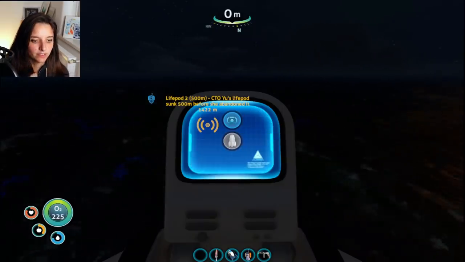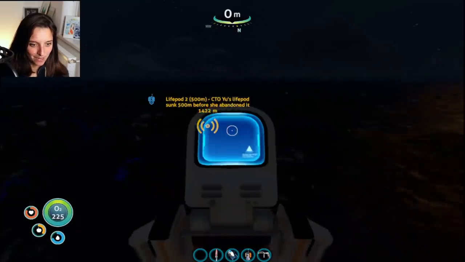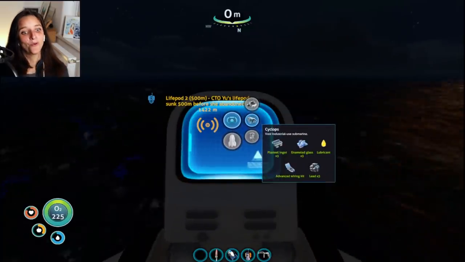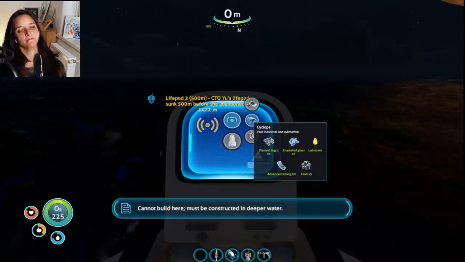No, never mind. Neptune escape rocket. Oh, I have to build that too. But wait, no. You know what I want. Oh yeah, baby. Cannot build here. Must be constructed in deeper water.